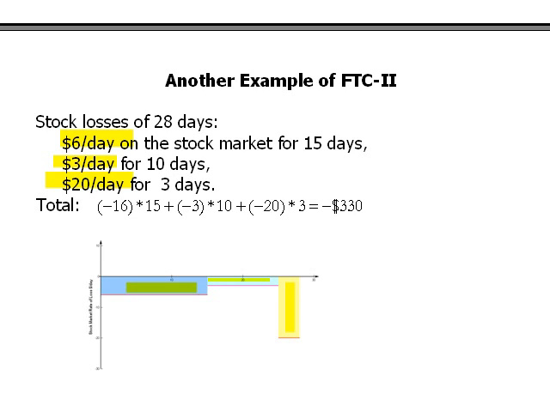Now, a lot of times we talk about area with integrals, and then the idea comes up, can an area be negative? We use the word area, but it's a signed area. It has sign associated with it. In this case, you're going to come up with a negative number, because you would be multiplying minus 6 times 15, minus 3 times 10, minus 20 times 3. 90, 30, 60. Okay, this should have been 6 instead of 16 right here, but that's okay.